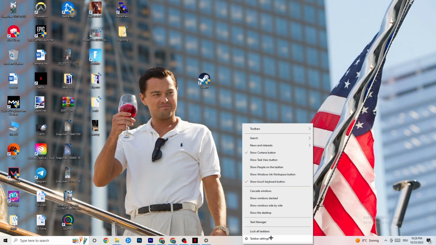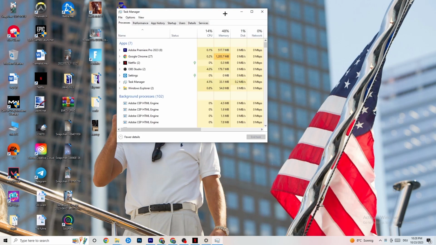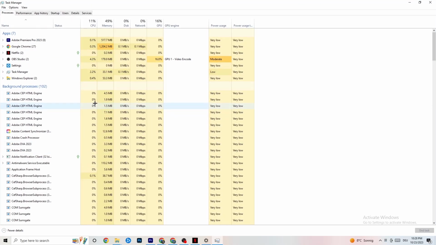So the next step, if this doesn't work, is to navigate to the very bottom, hit your taskbar, right click, and hit task manager. This will pop up, and I want you to maximize it so we can see it better. Navigate to the top left corner and just check if you're on processes. If you're on processes, there's some things to do right now. As you can see, there's GPU and CPU usage, and if there is a high CPU or GPU usage at the moment, that could mean that something is taking too much power or too much performance from your PC.